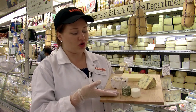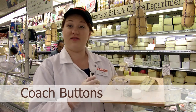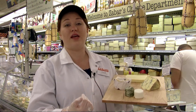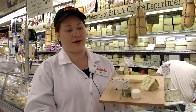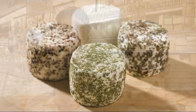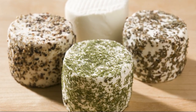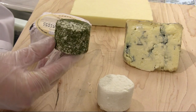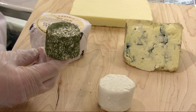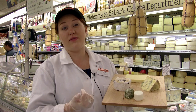We're starting with a local cheese — these are the Coach goat buttons. Coach Farms is a great goat cheese maker in Hudson Valley, New York, not far from here. They are fresh goat cheese, similar to what you would get near a goat farm in France. It's shipped the day it's made, so it's nice, light, flaky, and sweet. They come in a variety of flavors — plain, dill, pepper, and herb — making them versatile for any plate, salad, or cooking.